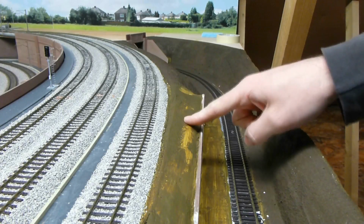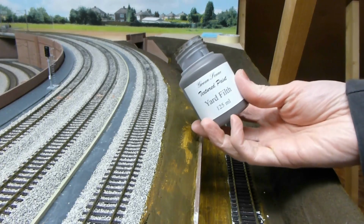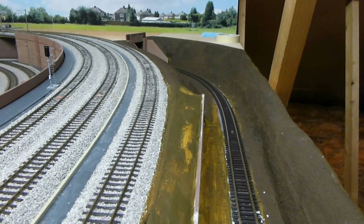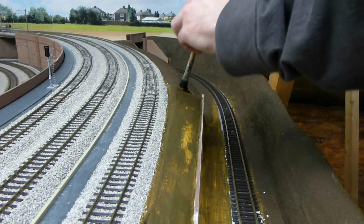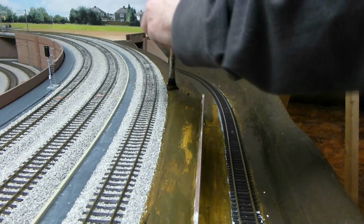Okay, that's the Woodland Scenics earth pigments dry now, and what I'm going to do is cover it with green scene textured paint, and this is yard filth, and I've used that on the other parts of the terrain as well. So this is quite pasty. It's almost like there's sand in it, and it's quite thick, and it spreads quite well.